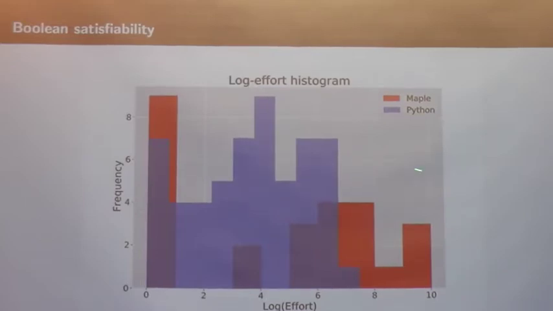Both SymPy and Maple have procedures to solve this problem in various different ways. Python has quite a few more, so there's more data available. But we've computed the same histogram as on the last slide, and this time, though a big bulk of the blue histogram is further to the left, Maple does have a nice big spike here, lower, but there's still this big chunk over here, which is further to the right. So it's not as clear a conclusion as on the last slide, but there's still something to be said. The bulk of the blue histogram is still a little bit further to the left than the bulk of the red histogram.